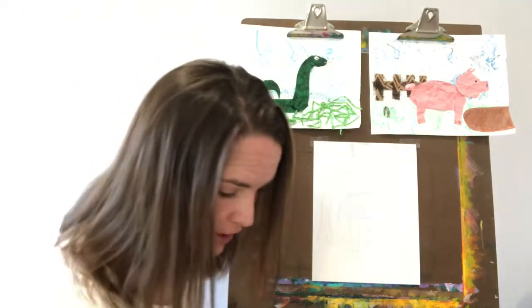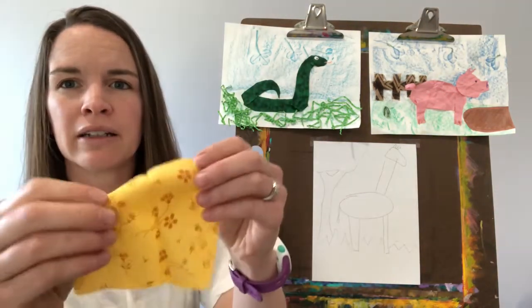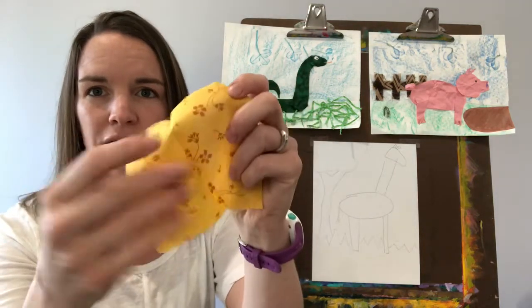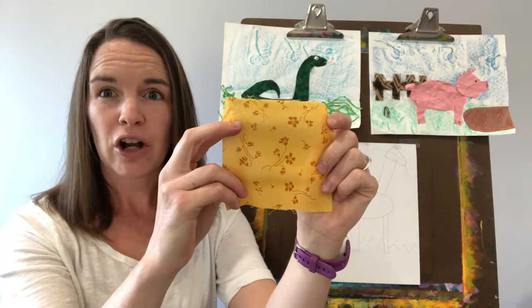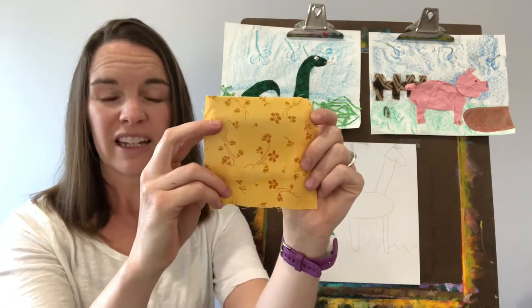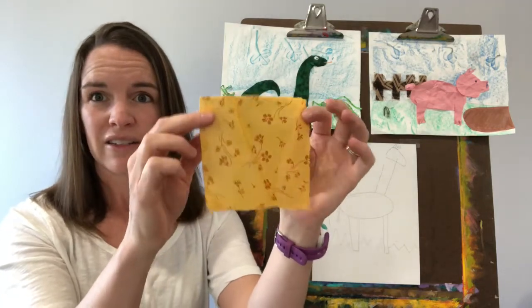I'll show you a few examples that I have. I found some fabric, and it's soft. It also has some designs. I'm gonna use this kind of fabric for the texture on my giraffe. Even though it doesn't really have a giraffe pattern, it has some of the same colors. That's a visual texture.